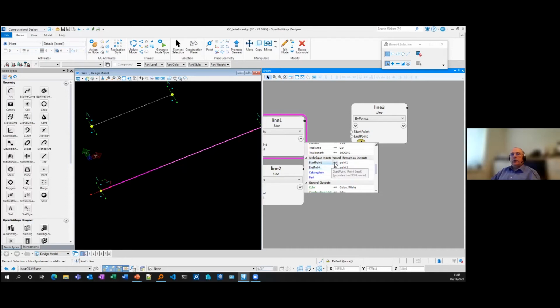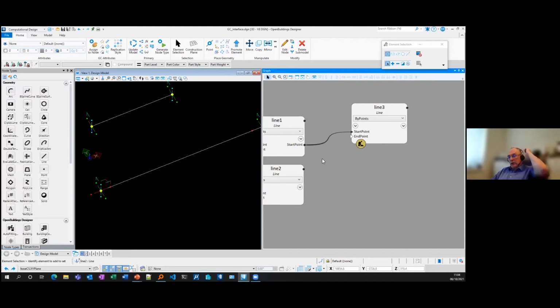So I can just pin one of those. For instance, just click on that pin and you can now see I've got a connection point on the right-hand side of my node, and I can connect that to the start point. So that's technique number one. You look at the properties of a node and then you expose the property that you want to use downstream by just clicking on the little pin icon in order to expose that property.